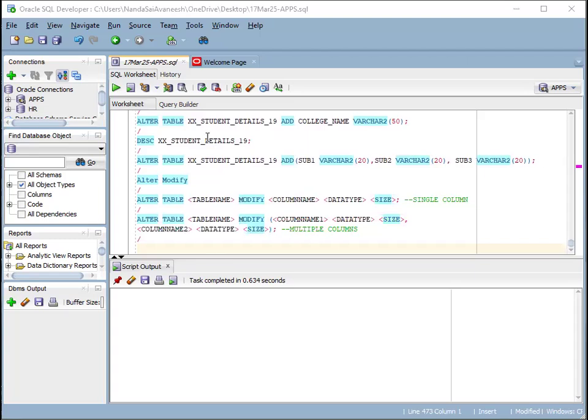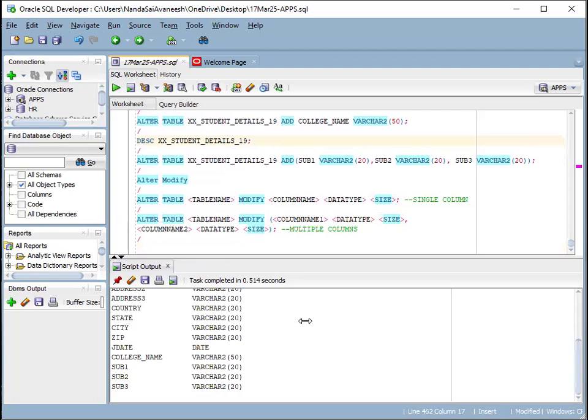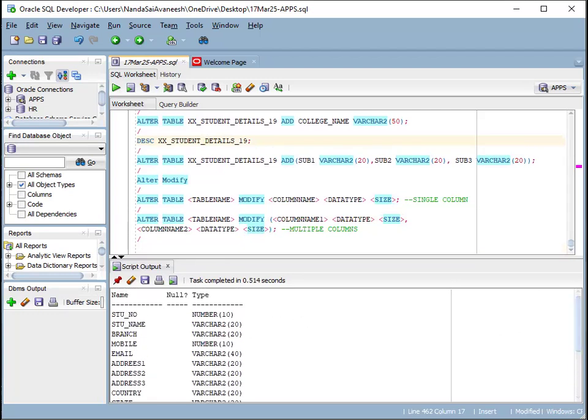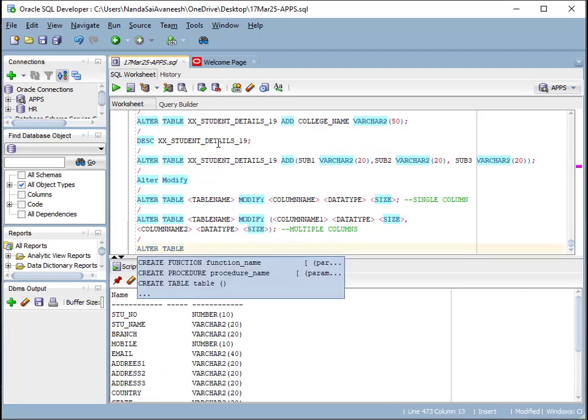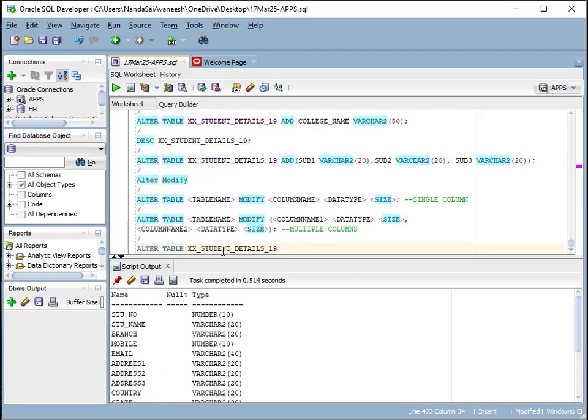Suppose we have just created this table. In this, I want to modify the student name. STU_NAME is there, having 20 characters, varchar of 20. I want to make it 40 characters. Then alter table, and our table name is XX_student_details_19, modify.